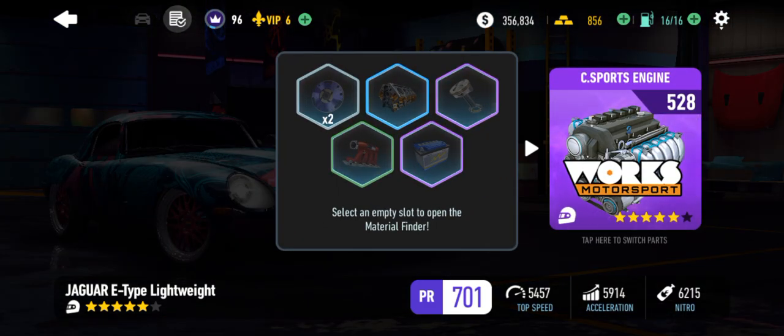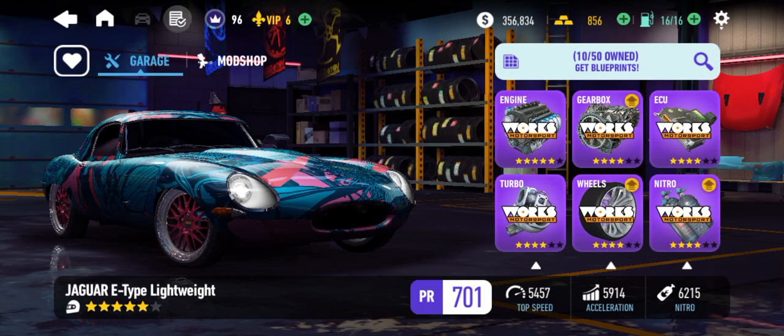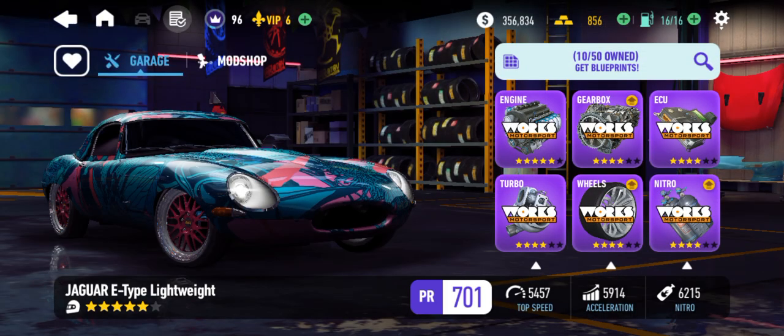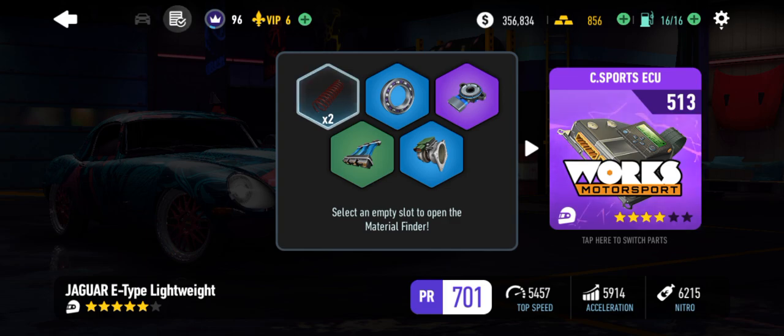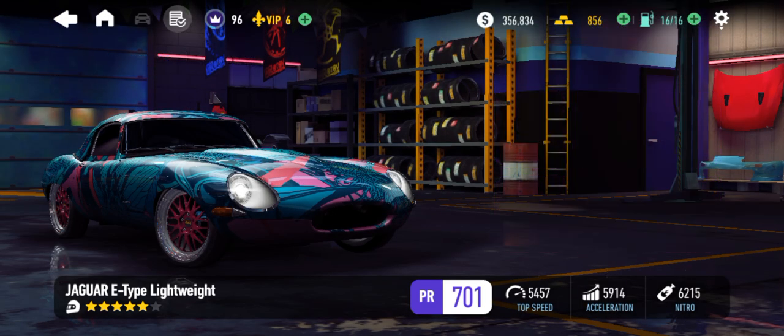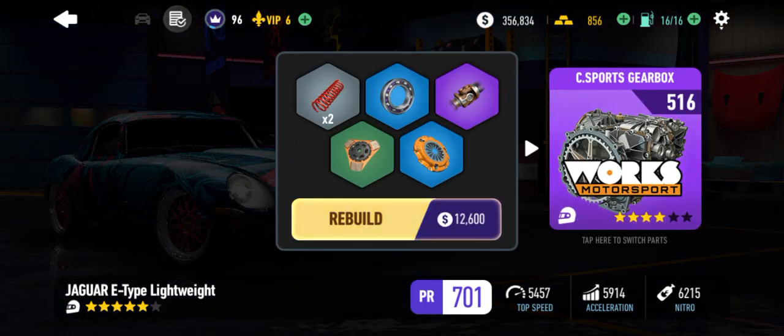So that means I'll probably do the events for the piston and the block for the engine parts. Of course, turbo parts, all we need is the blow-off valve, which I could do the race for that. Actually, I'll probably get two, so that way when I upgrade it, I can put another blow off valve right into the next spot. ECU, just need two springs. I'll probably do the race for the throttle sensor and airflow meter. And then once I get these up, basically almost all the same here.